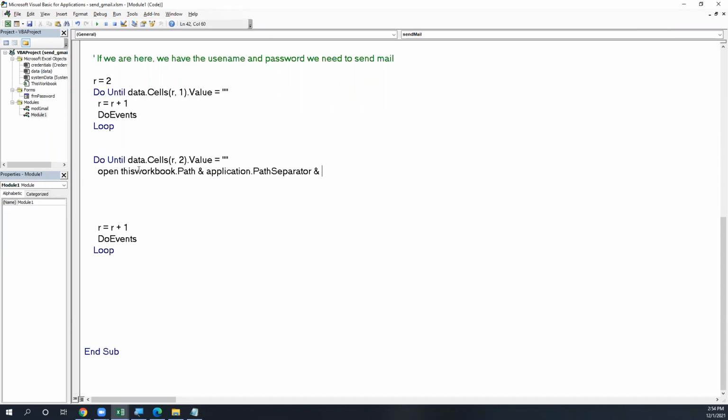So now we're going to look at data.cells, row number R, column number 2. Not that. What am I missing? Open for input as number 1. Close number 1.